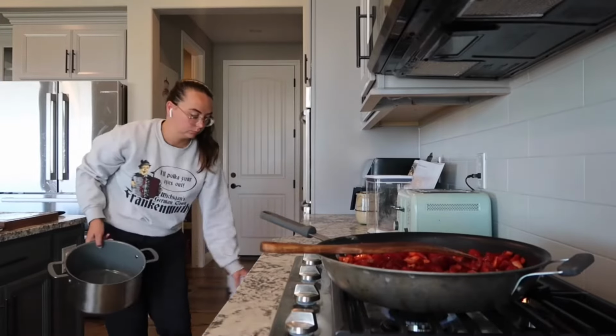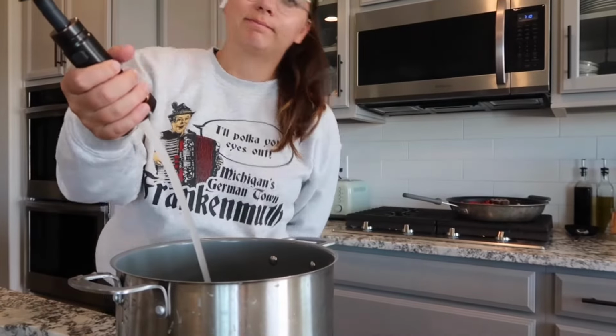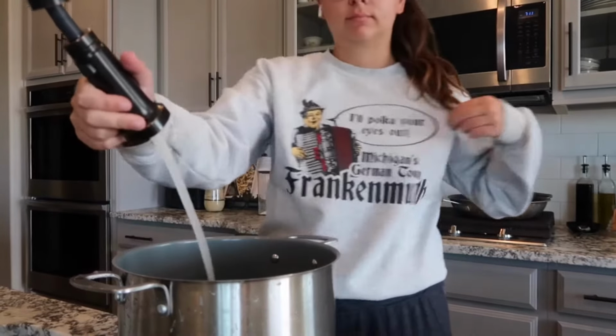Once I had all the ingredients combined, I just left it over medium heat to simmer. And then it is time to sterilize my equipment.